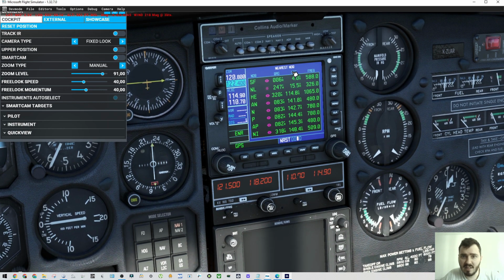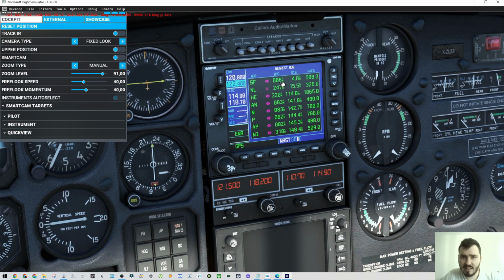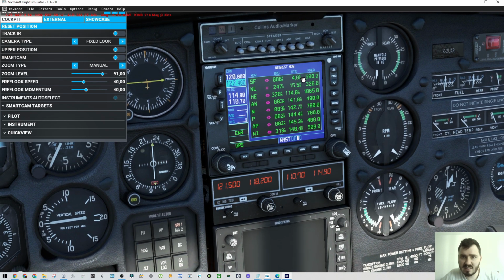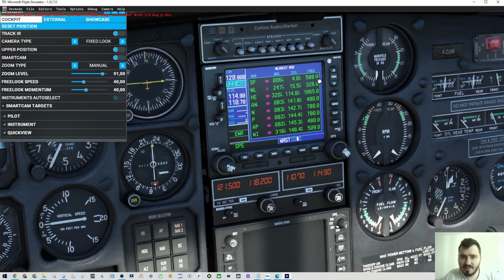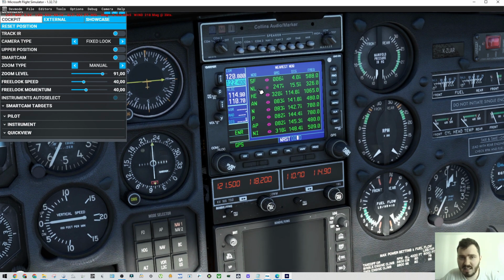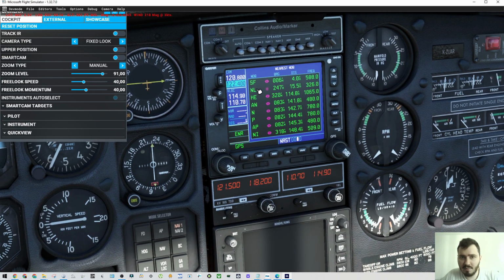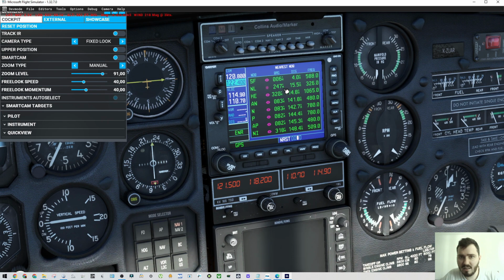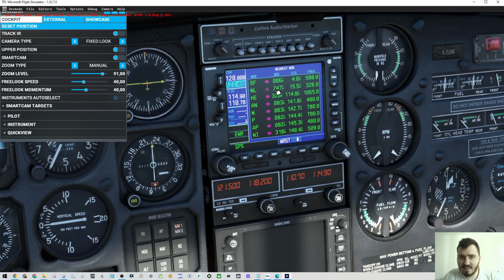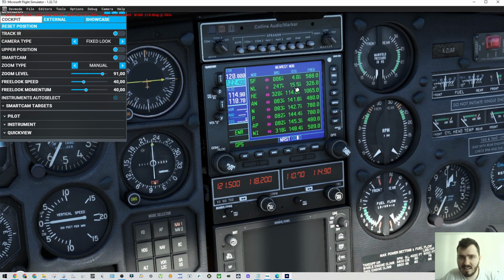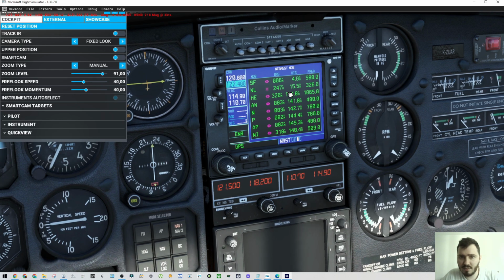Nearest NDB. Now you can see that closest to us is SF, bearing 6 degrees, distance 4 miles, and frequency 588. And this NL NDB, Nikola NDB, moves far away. You see that it is on 247 magnetic and 15.5 nautical miles.